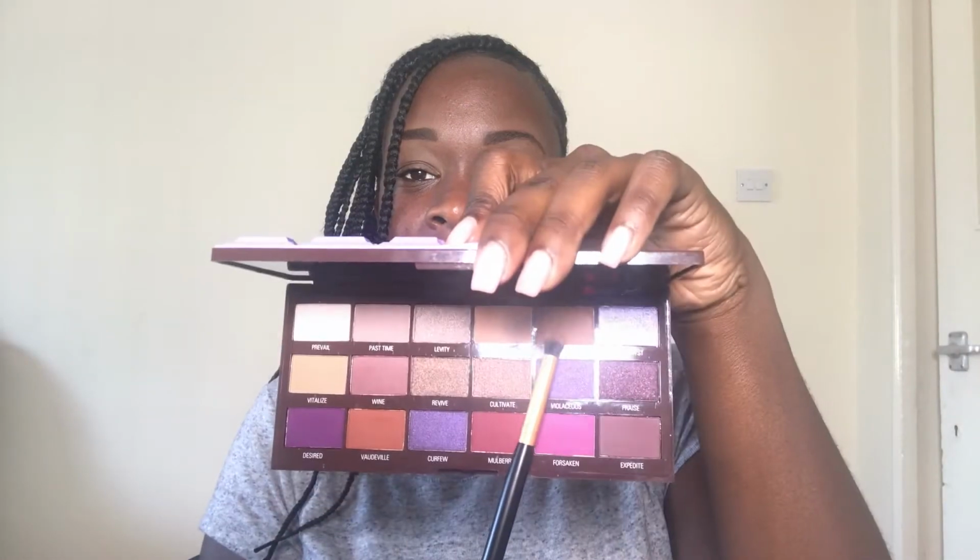So I bought this new eyeshadow palette. This palette is called Violet. At the moment they've got quite a lot in Superdrug with different little chocolate colours in the front. I was trying to go for something different than the one I normally use. So I really like this palette. I'm not really a fan of purple, but it had some nice colours in there.